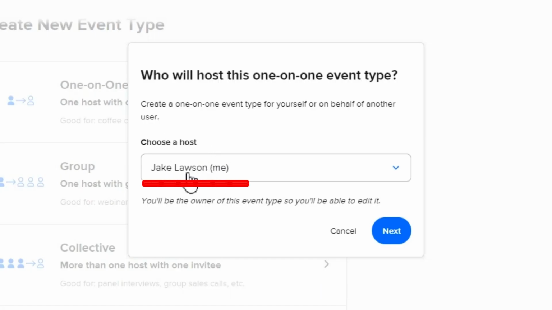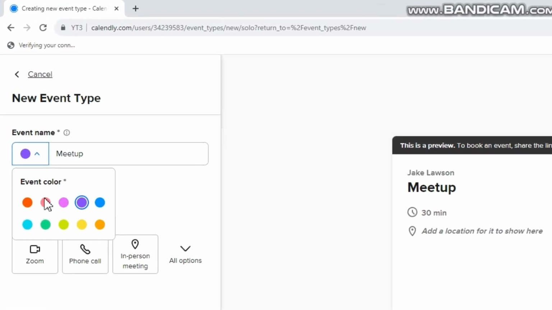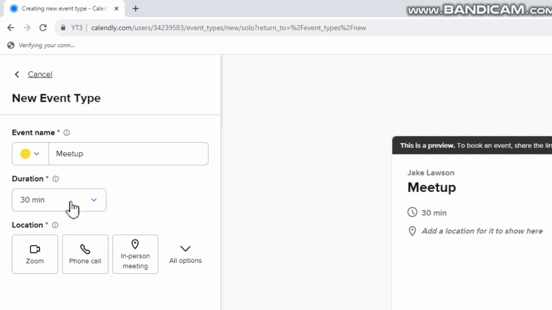So let's go with our, click next. And as you can see, we can give a name for our event. Also, we can just choose and set a color for different ones.